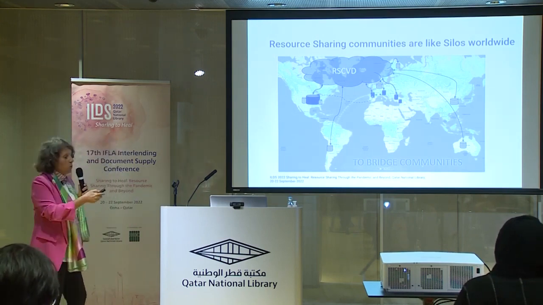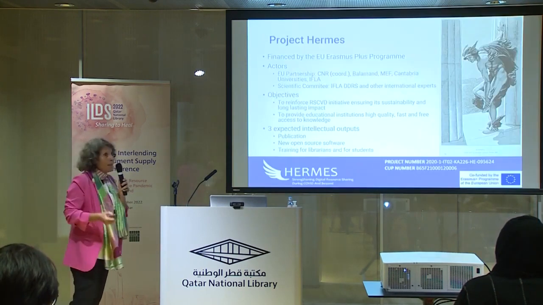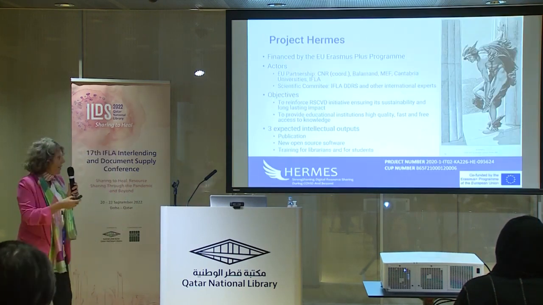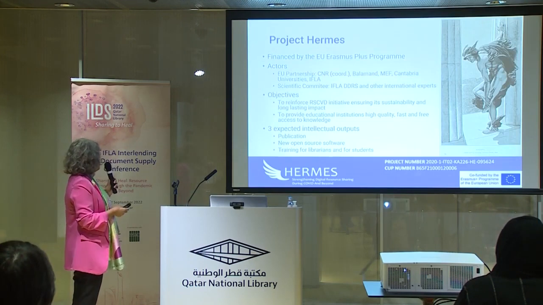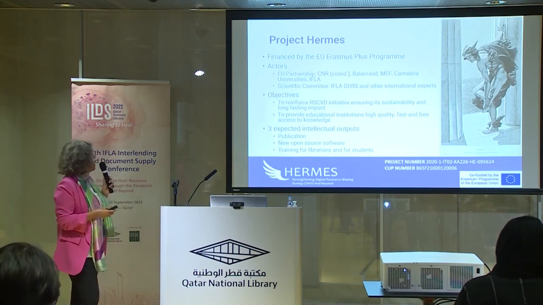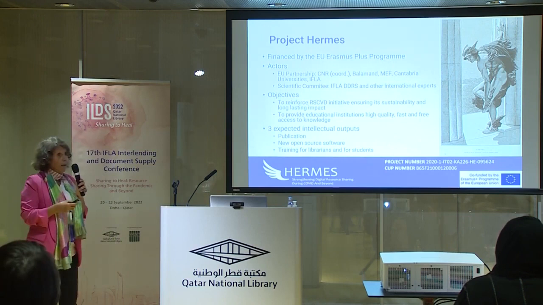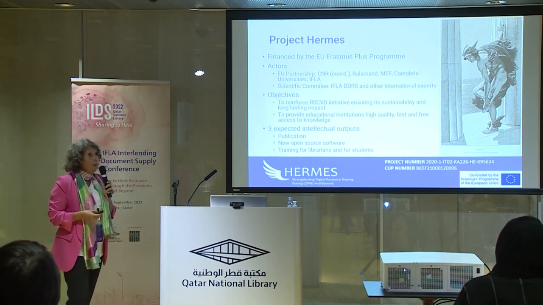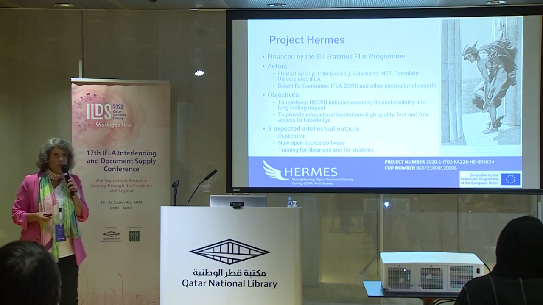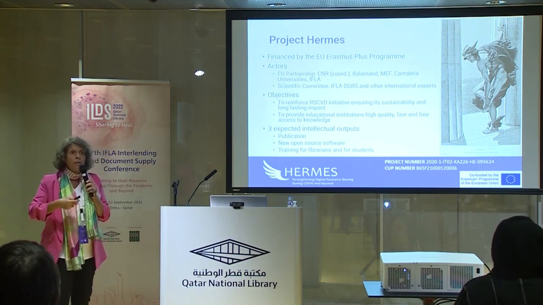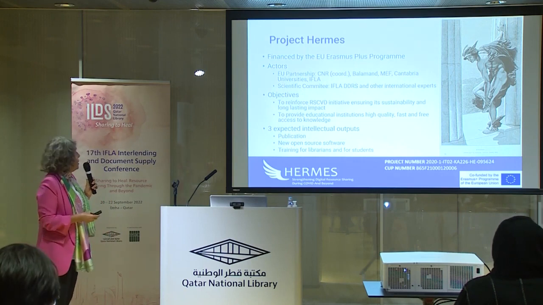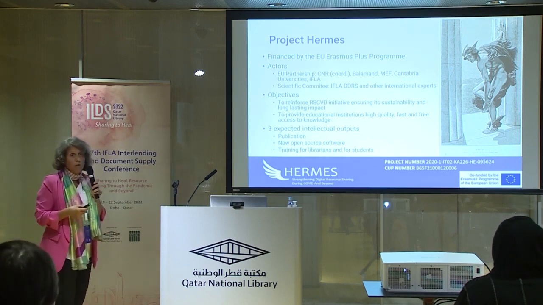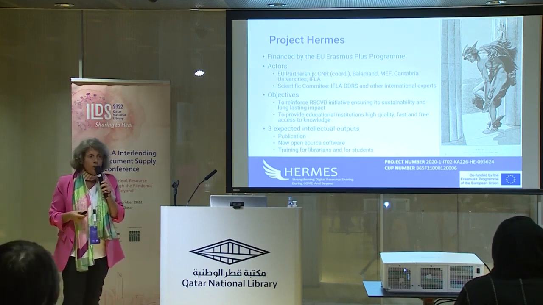So this is what we want to build. And now let's come to the Hermes project and Talaria. The project Hermes is being funded by the European program Erasmus+. It's a project which will last 2 years. It will end in spring 2023, and it's being funded by the European Union, about 200,000 euros.